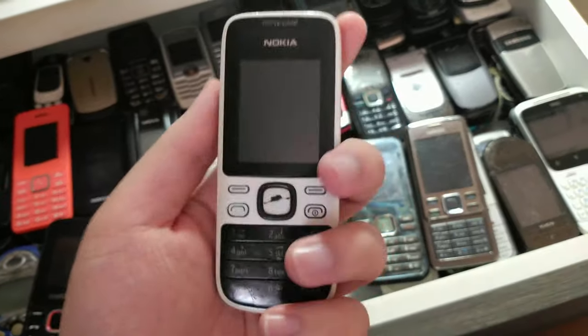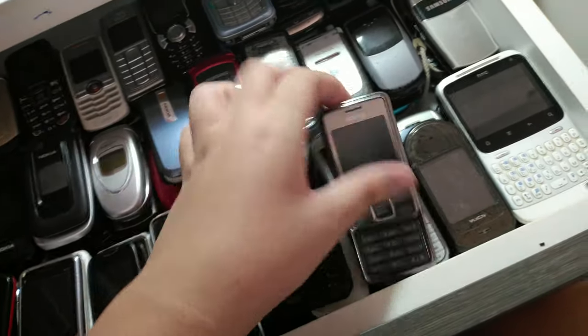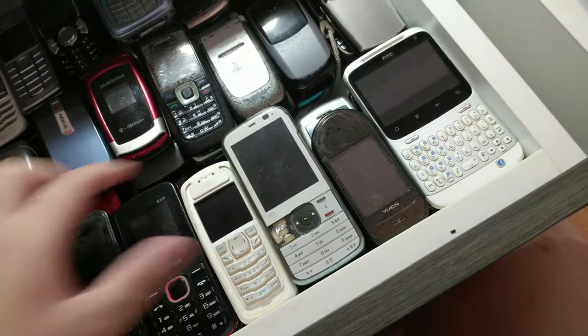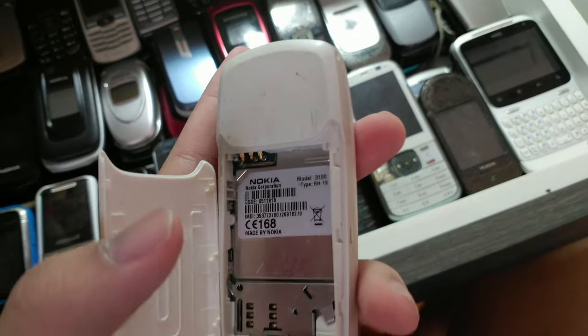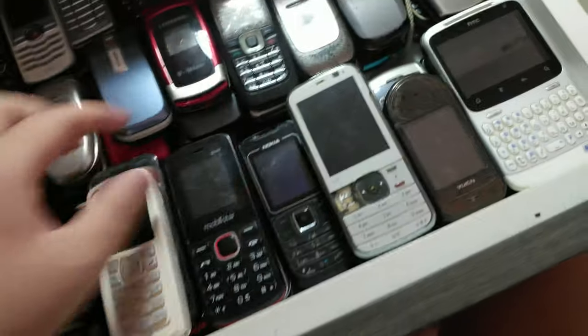So this is a Nokia 2690. This one's unlocked and works fine. These phones work fine, but some of them may have a couple of problems. This is the Nokia 3100. It's unlocked, works fine.